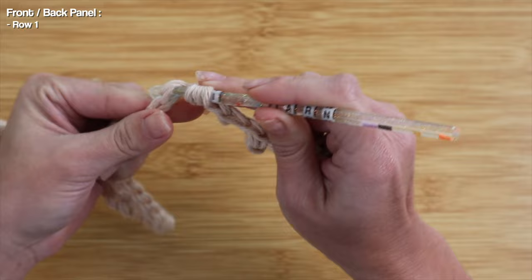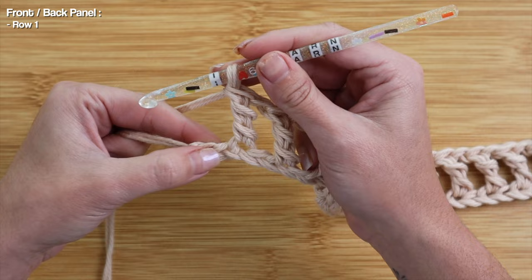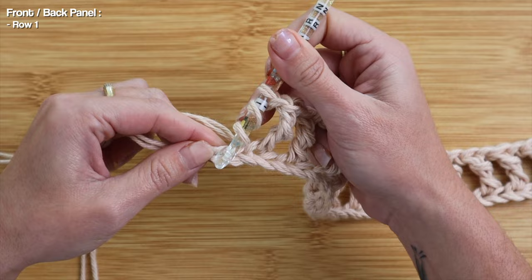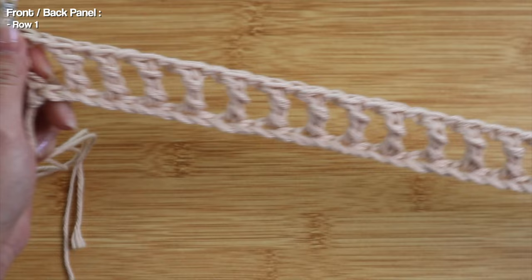So I'm going to be repeating this across the entire row. I'm coming up here to the end of row 1, and I still have one more stitch left to place. As you can see, I have 2 chain spaces left, so I'm going to chain 1, skip 1, and place a triple crochet into that very last stitch. And this is going to finish out row 1. So at this point, this is what your beginning row should look like. Let's go ahead and move on to row 2.